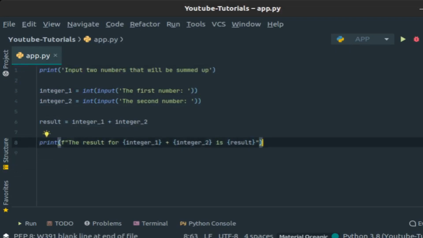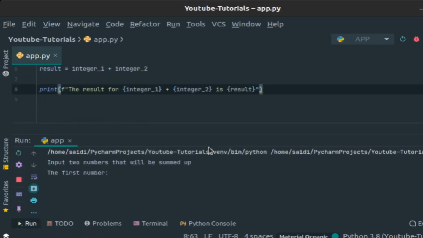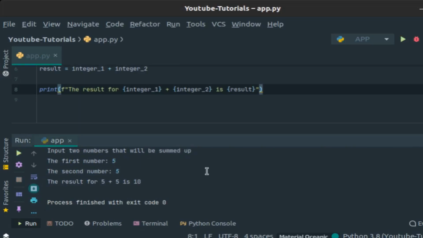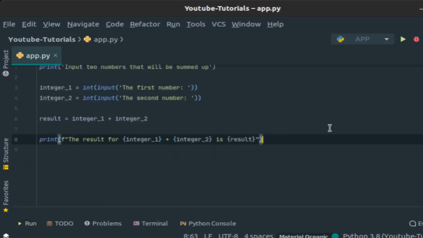So by now I'm actually probably expecting to get the correct answer. So let's say we do a 5 plus 5, I'm expecting to get a 10. Okay, so when we do a 5 plus 5 right here, we'll get a 10 because we are now adding integers and not strings. And this is where you can make some use of the type built-in function. You can actually check the types that you are dealing with. But yeah, so I think that should actually be it for today's episode.